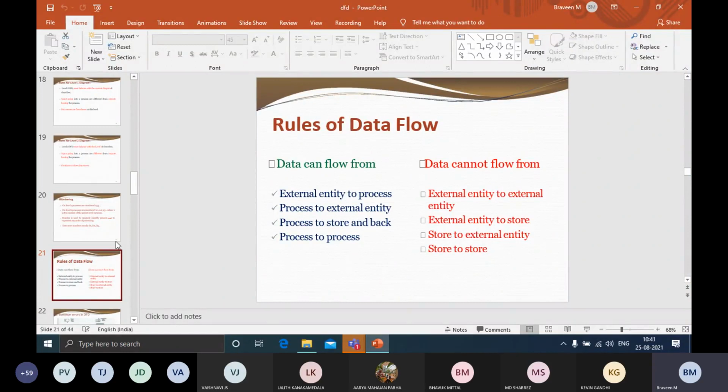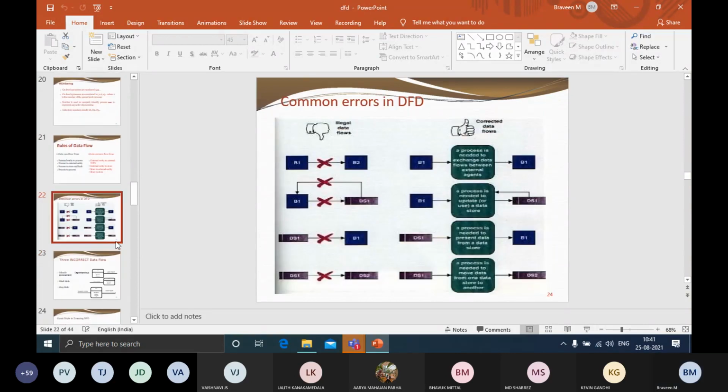Data cannot move from one external entity to another external entity, and an external entity cannot be connected to a store, and a store cannot be connected to a store. Just as external cannot be connected with external, store cannot be connected to store, and store cannot be connected with an external entity. Keep these points in mind about what to do and what not to do. These are the common errors which people always make.